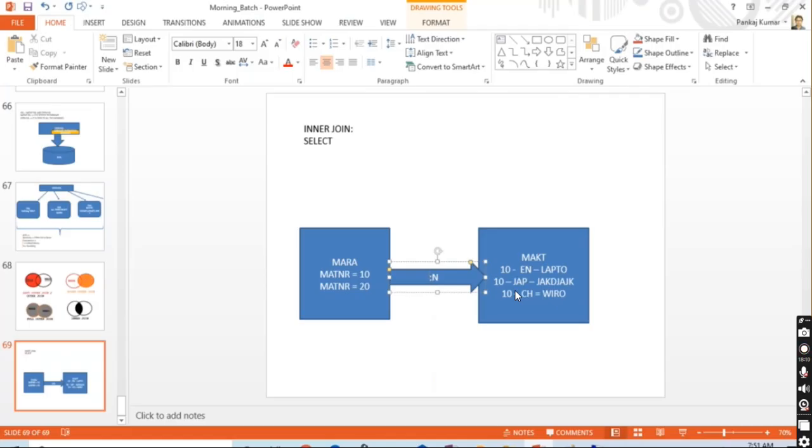Sorry, it was perfect as 1:n. MARA must have a material number, and this n is going to represent either 0 or any number: 0, 1, 2, 3. So in MAKT it can be there or it cannot be there.